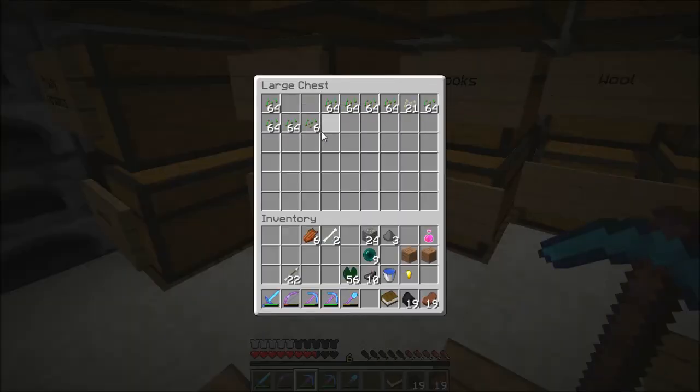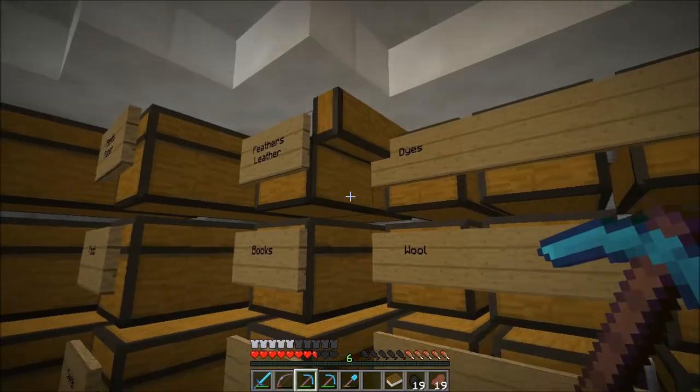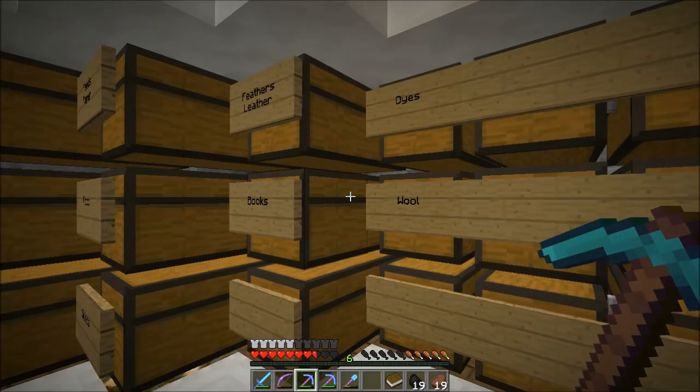Seeds of various types. I'll probably actually get rid of most of this because I just don't really use them that much. Feathers and leather, because they rhyme. And they're the only other two mob drops that are from passive mobs, so like cow and chicken stuff. Pigs don't drop anything but meat.